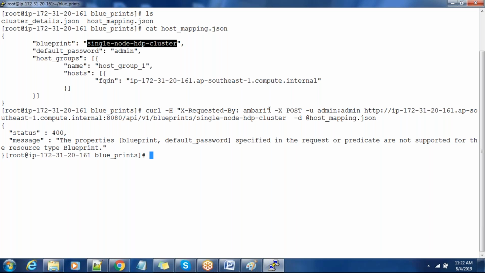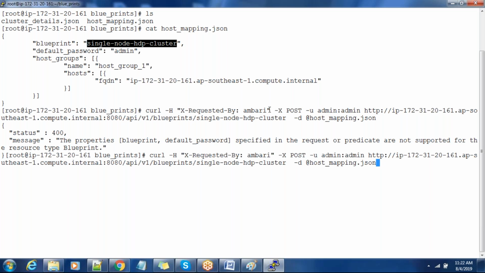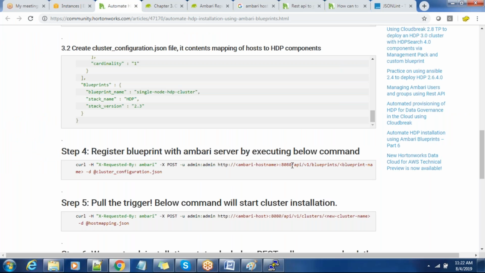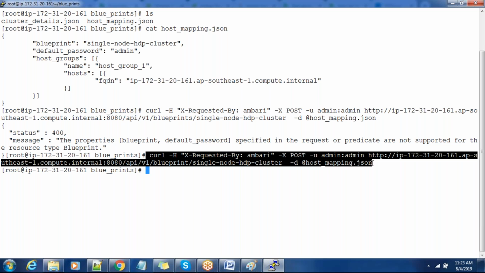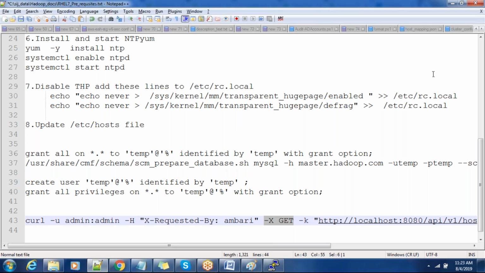The resource type... oh, okay, it's not blueprints, it's showing as blueprint. Maybe the version of Ambari we are using might have changed the syntax. So this time instead of blueprints it's blueprint only. We will note it down somewhere.